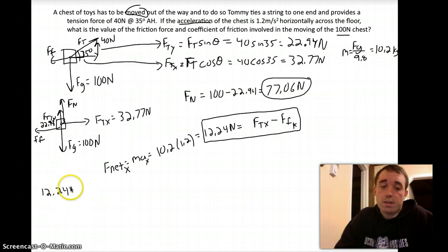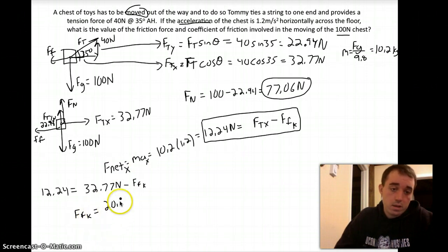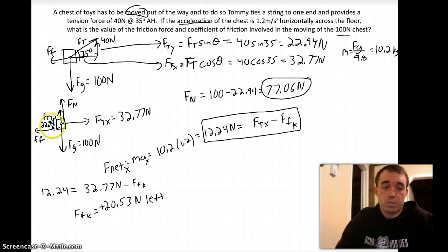12.24. All of these equations are related, is the point I'm trying to get across with this problem. 12.24, our tension force is 32.77 newtons. Positive number means our net force has to be to the right. So we've got to subtract whatever the force of friction is and solve for that. You get 12.24. You get a force of friction, that is kinetic friction, of 20.53, and it's going to be a negative number, or you can just say 20.53 newtons to the left, as drawn, because we drew it to the left. So that's our kinetic friction force.